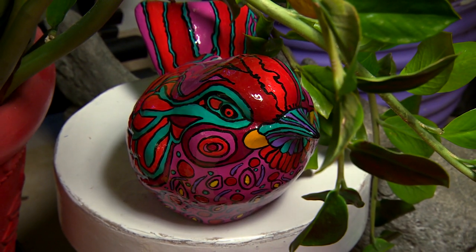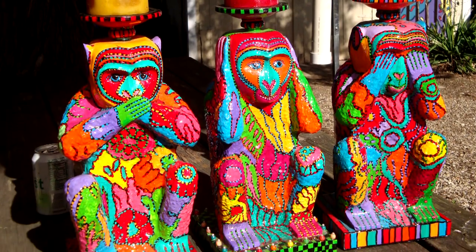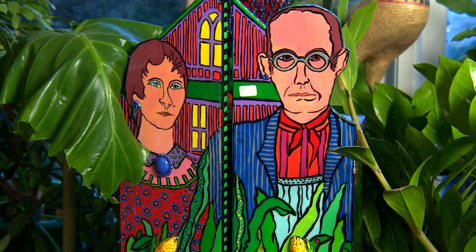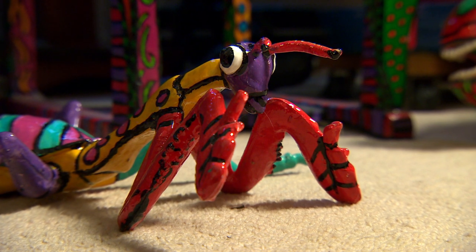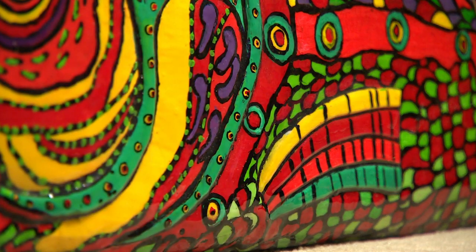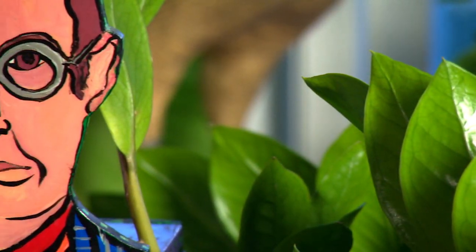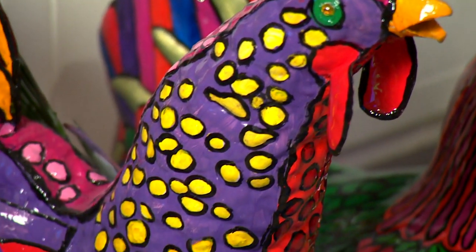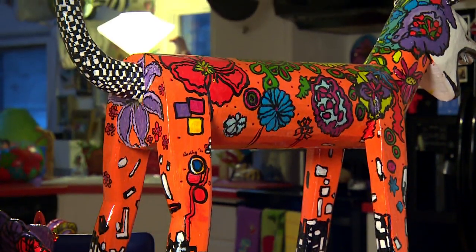I am always looking for things that might end up in a landfill. She'll find a piece that most people would not give a second thought. She can look beyond that and say: if this was mine, what would I do with it to make it fit in my house? In her house — bright colors, checkers, flowers, anything that looks like the outdoors that she can bring inside — that's what she wants to paint, and that's what she's the best at. She'll look at something that's broken and say, I can fix that, and I can make it look so much better than what it is now.